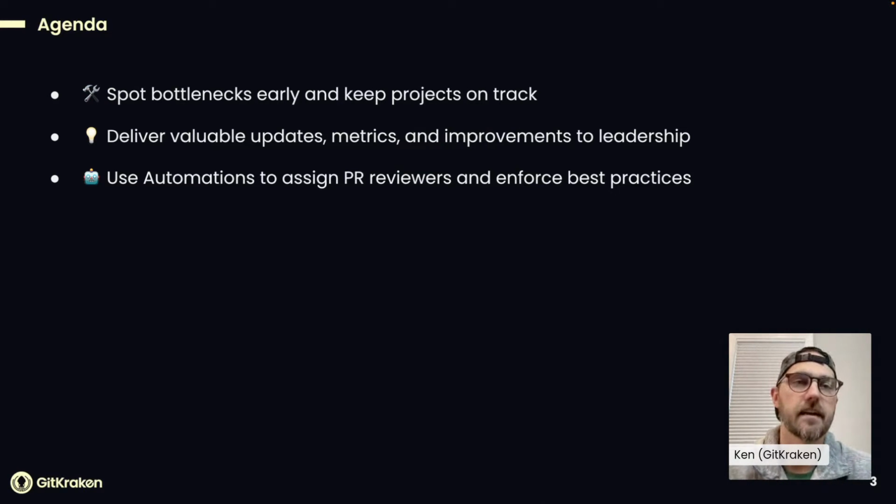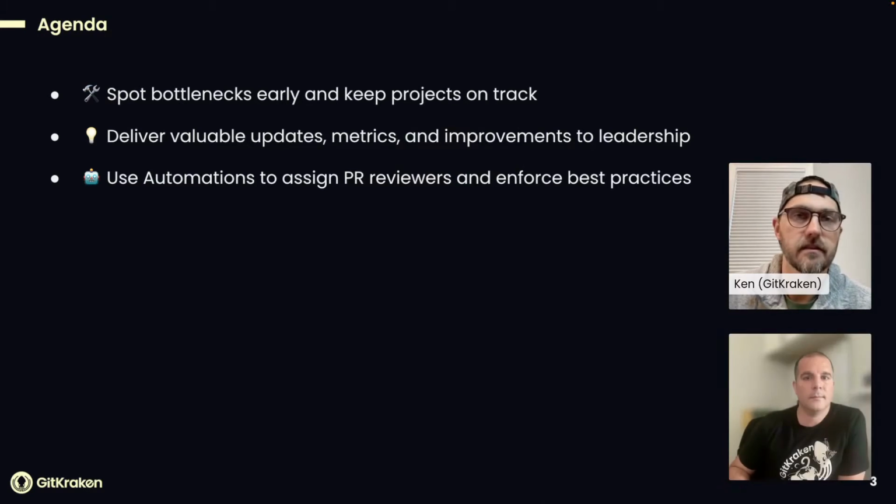So before I hand it over to Jeff, just very quickly, a couple of things we're going to cover today. We're going to help you learn how to spot bottlenecks and keep everything on track by using things like Team Launchpad. We recently released Insights for GitKraken.dev, which will help you measure and provide metrics. And then we'll also take a look at a sneak peek of something that's not yet available for GitKraken.dev, but will be coming in the future with automations. So with that, I'm going to hand it over to Jeff, and we will get started.